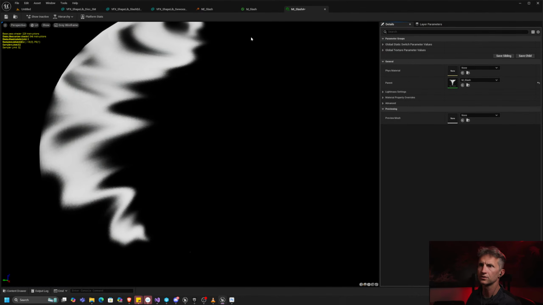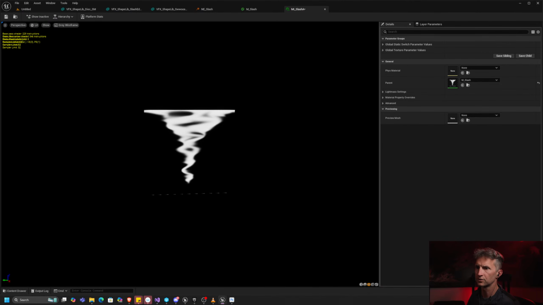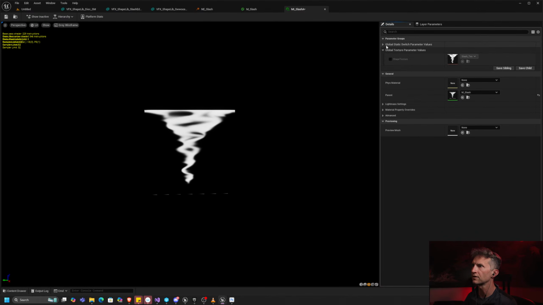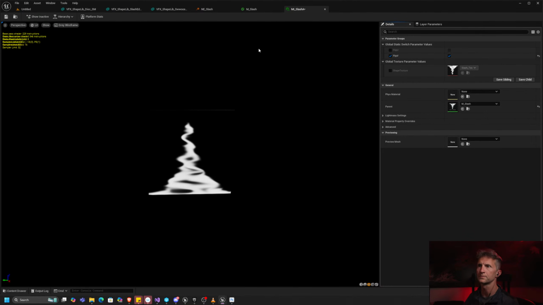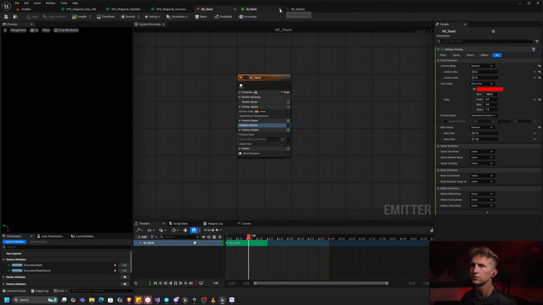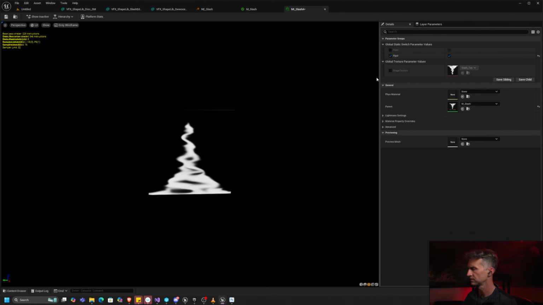What I want to show you is if we look at this on a square like this. Now we can see what's going on, and we have all of our stuff. So in here, we have these global switch parameters. I want to flip the V. I can check that box now and click this, and it'll just flip. And then what we'll do is we'll update this guy to use our new material instance.